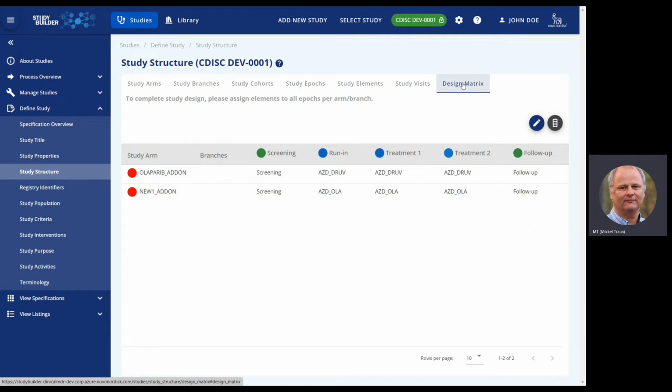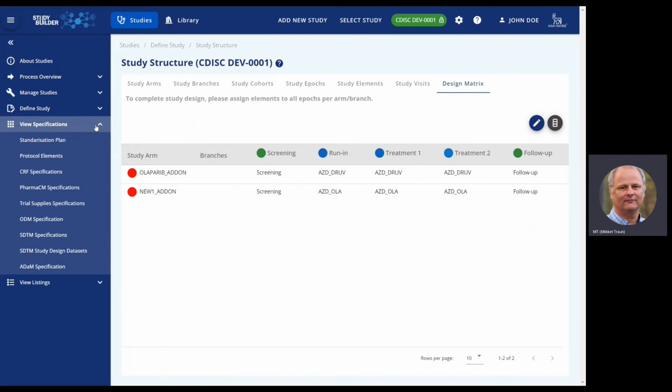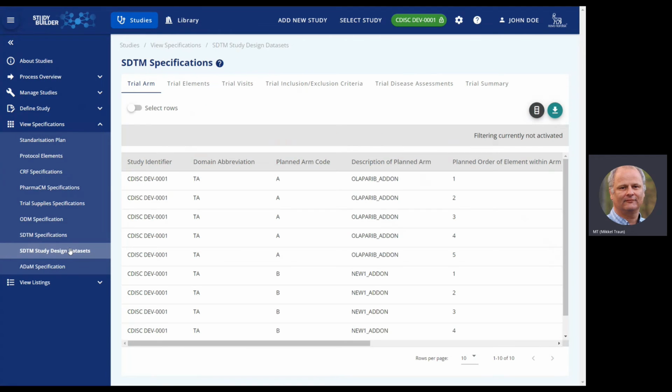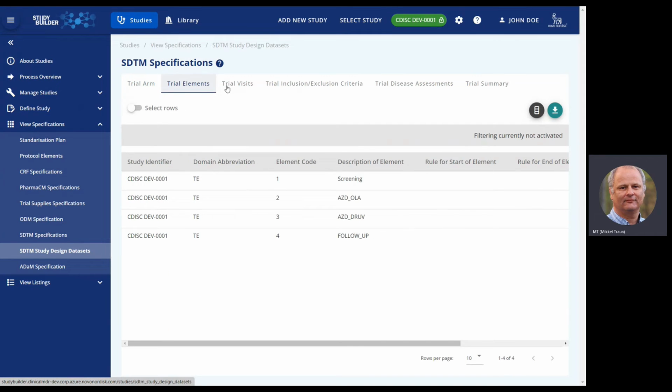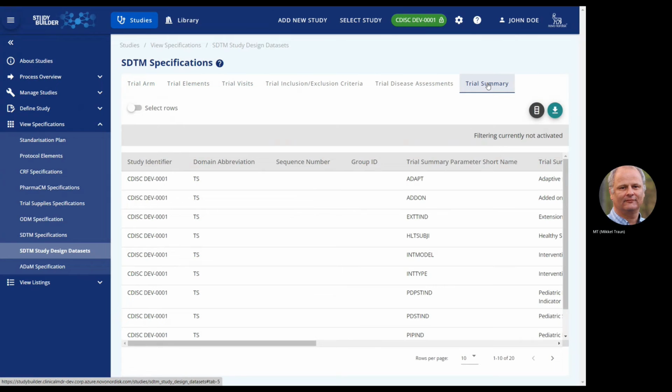All of these definitions will drive the structured content of the protocol, but they will actually also drive the definitions for the STM study design datasets. So here we see the CDISC representation in STM for trial arms, trial elements, visits, also trial summary domain. This means that we have one place where we define the definitions for the study that actually support multiple usage downstream.